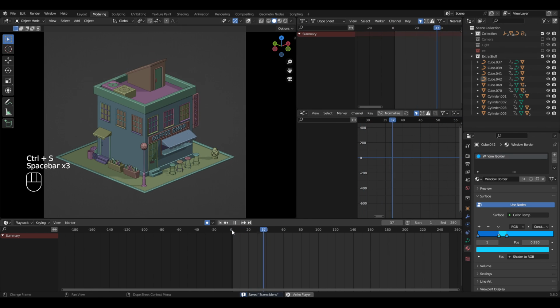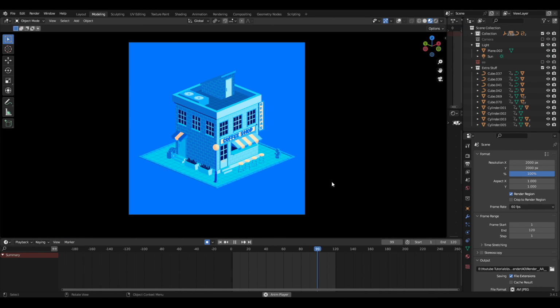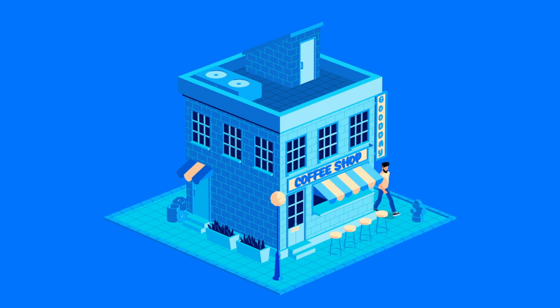So this is the breakdown of the 2D infographic animation in Blender. You can try it by yourself. You can use it in creating very cool-looking infographic animations for you or your clients. You can also add our previous character to this scene.